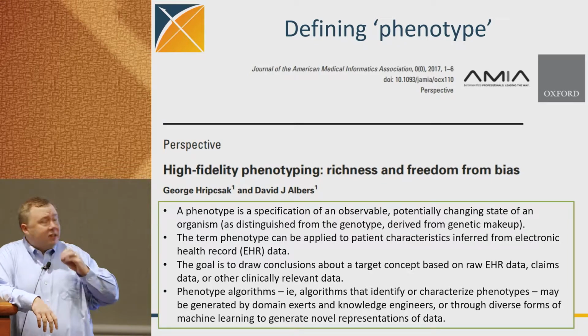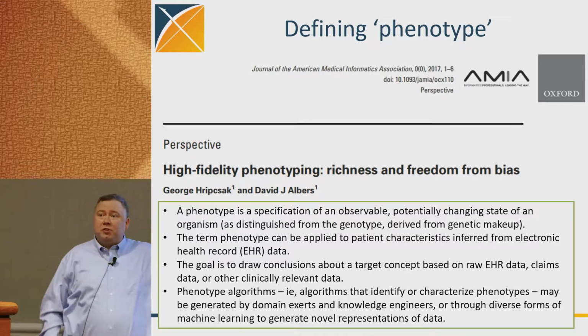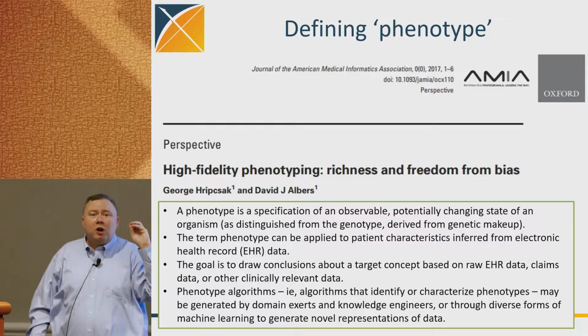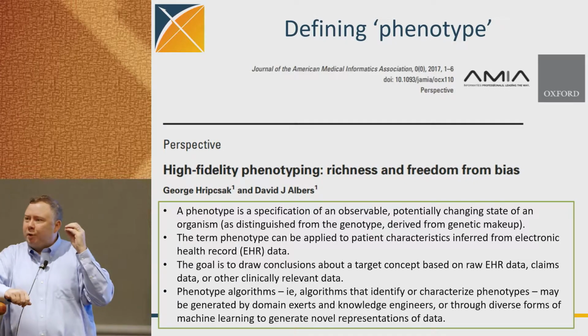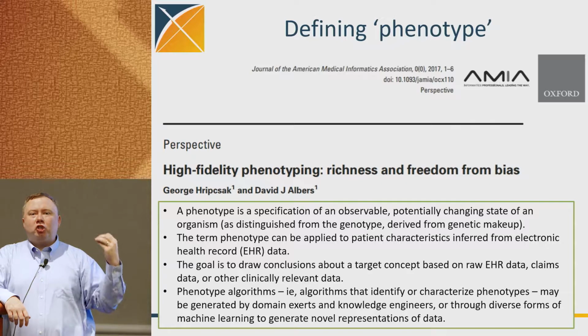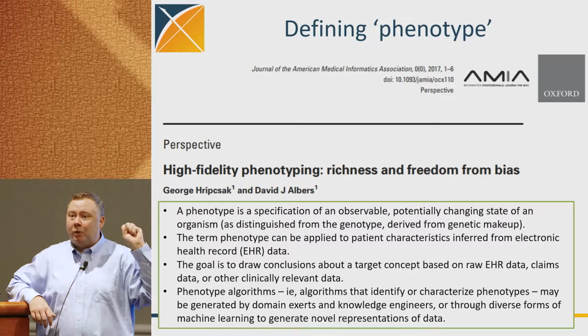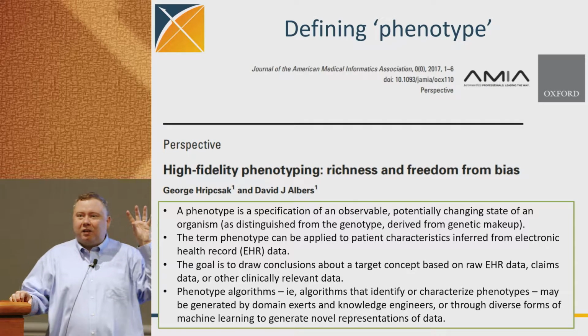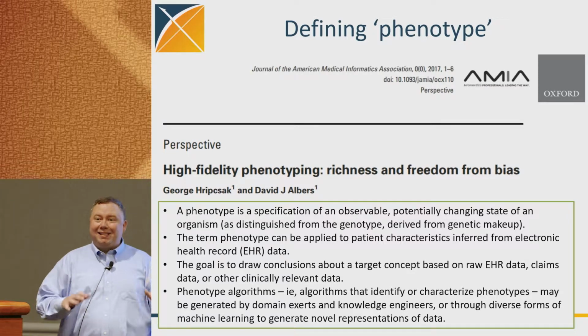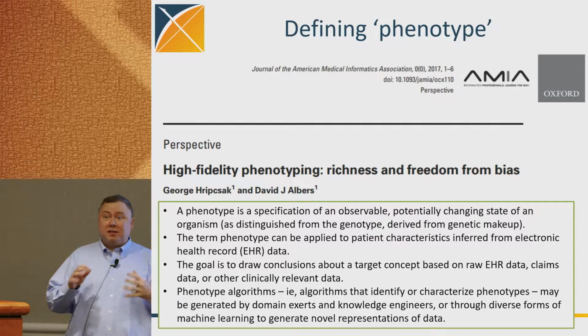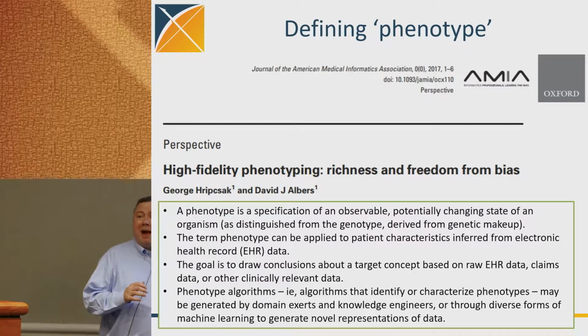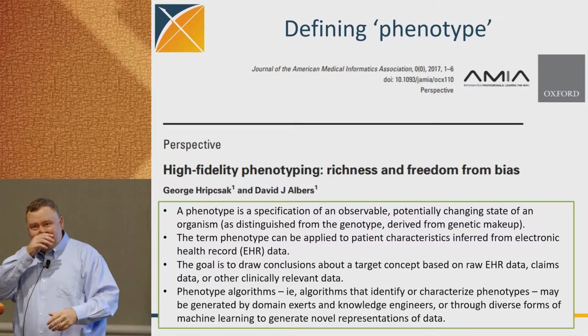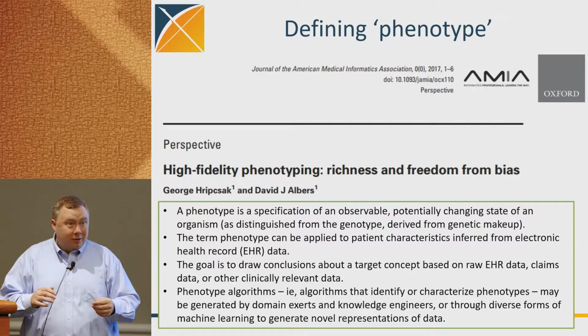What's important is that the phenotype is that observable state we're trying to represent, and it's important for us to, as much as possible, be precise in the clinical description of the idea that we want to go after. Because what we're going to be doing is translating that clinical idea into a definition that we can run against a database, which is the phenotype algorithm, the cohort definition. We'll be using those phrases interchangeably throughout today.